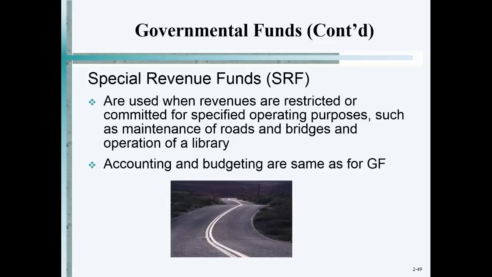The special revenue fund takes revenue that the government is getting and makes sure that it is used for a specific intended purpose. Road improvement is the classic example of something where we would use a special revenue fund to handle our road improvement, for example. And I gave you an example of that earlier on.